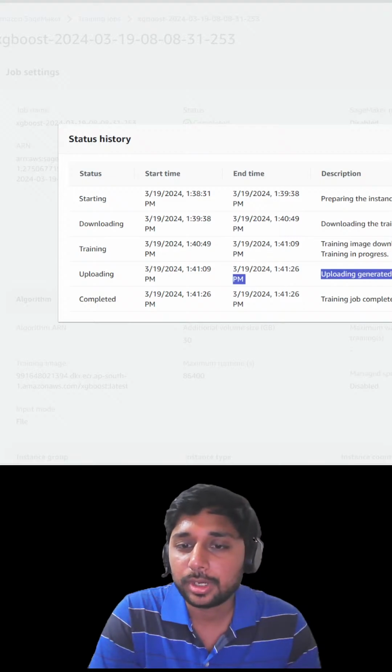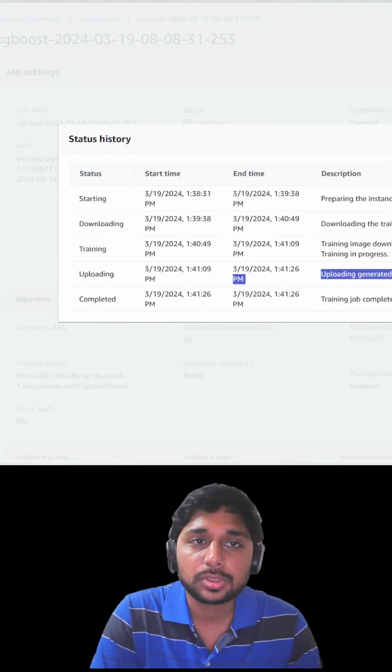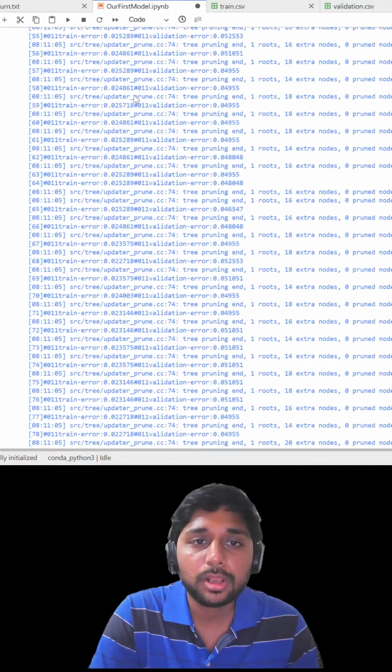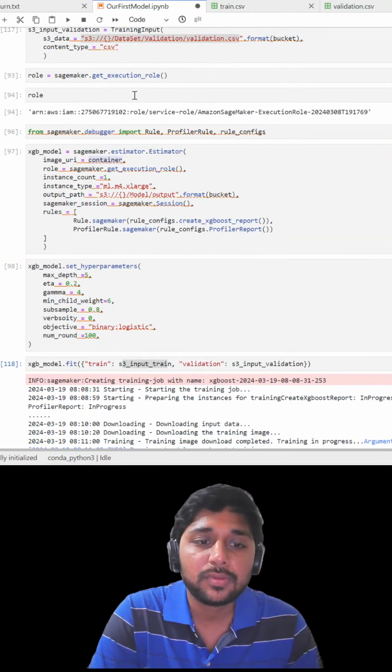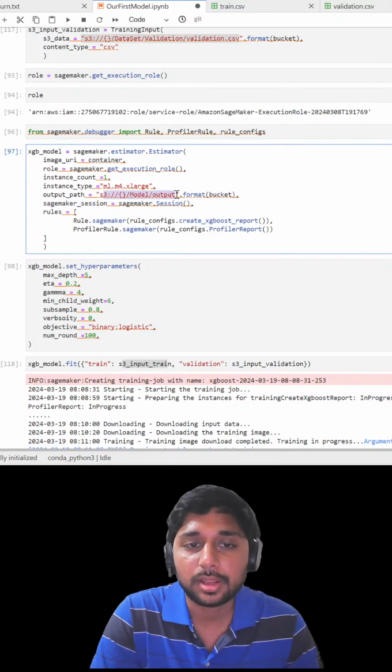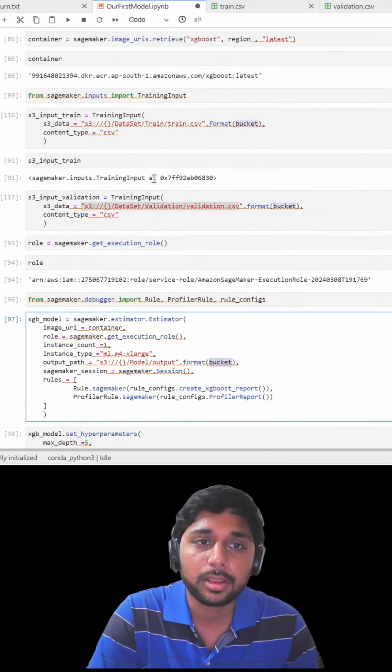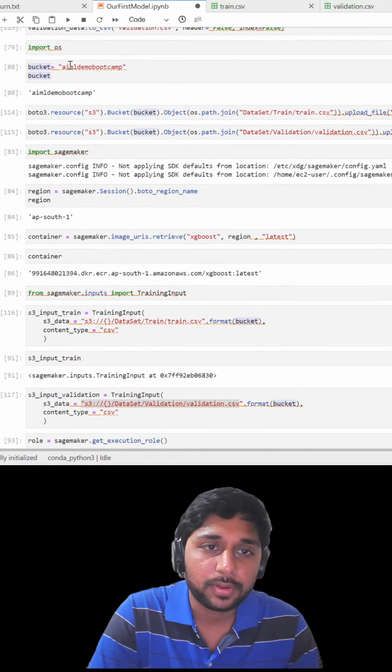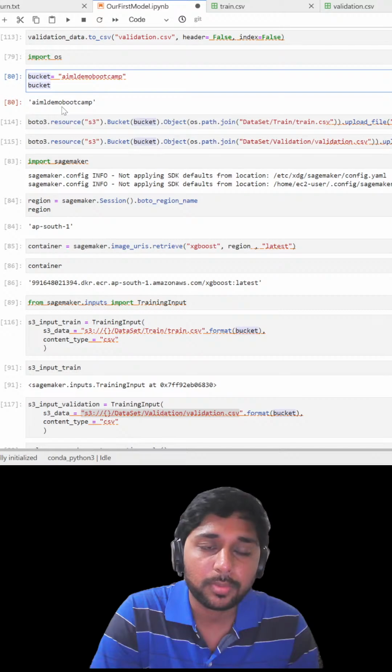You can see it uploaded the generated training model. Where is it going to upload our model? To whatever path we have provided when constructing our estimator, in our bucket which we have defined here, AIML demo bootcamp.